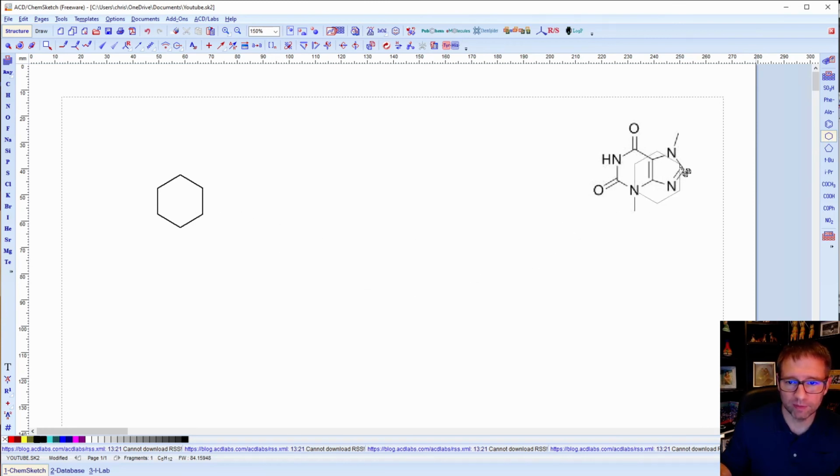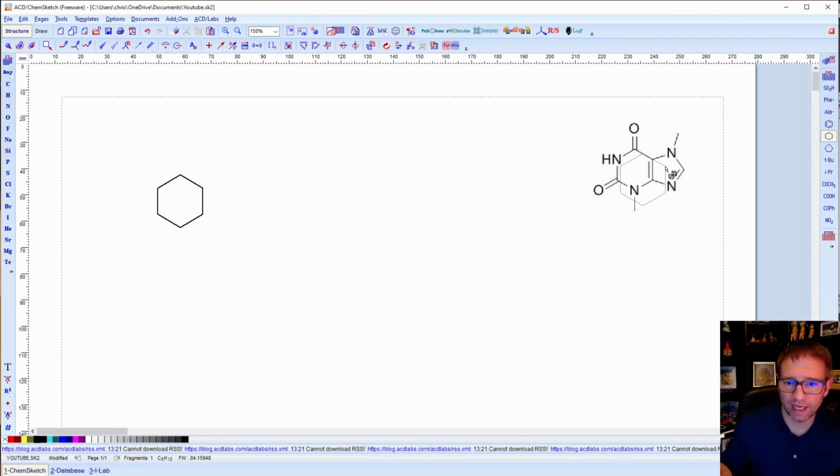All right, I've got a 5-member ring. So when we do these over here, they'll stay on, and you can just click on your left mouse button and put down as many of these as you want. You can pop them side by side. You can pop them onto each other with a bond in between. So you can play around with that, and you can see how you can configure these.